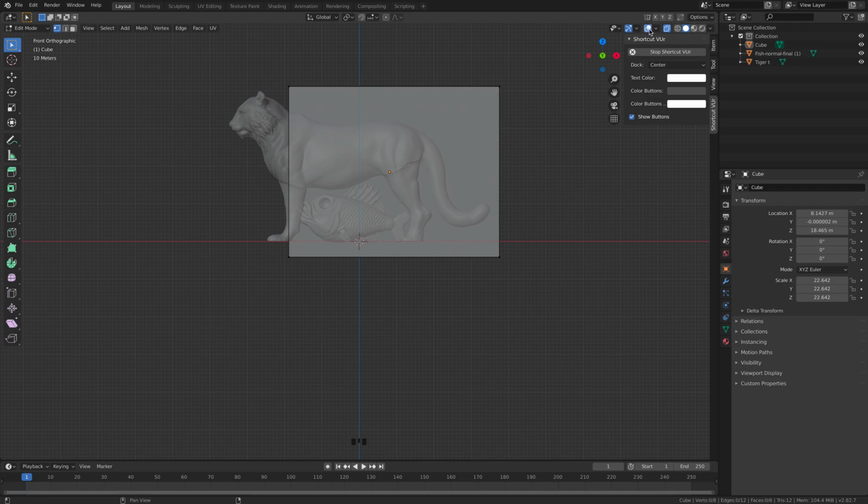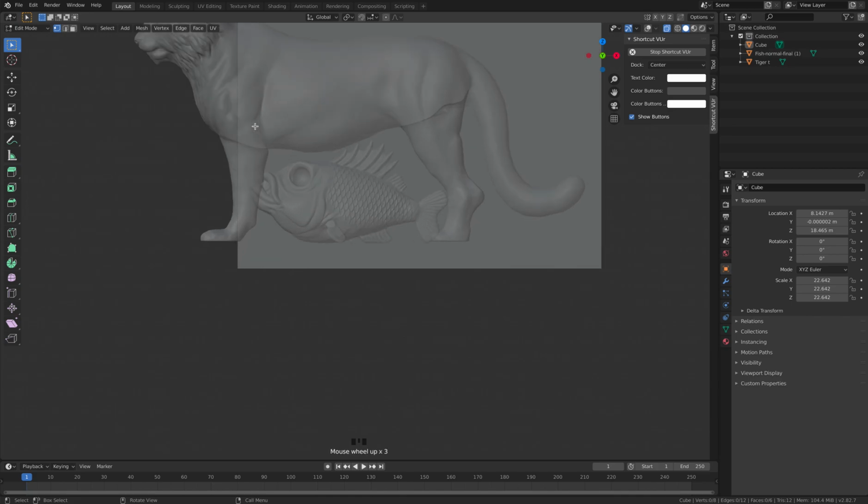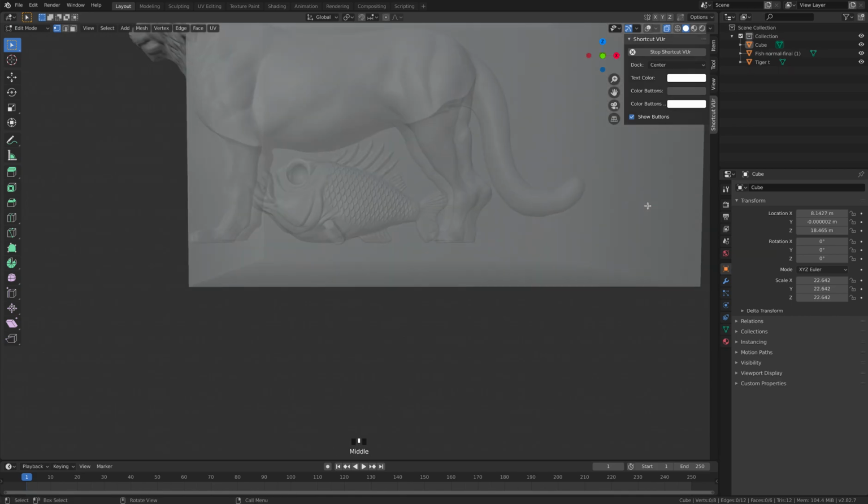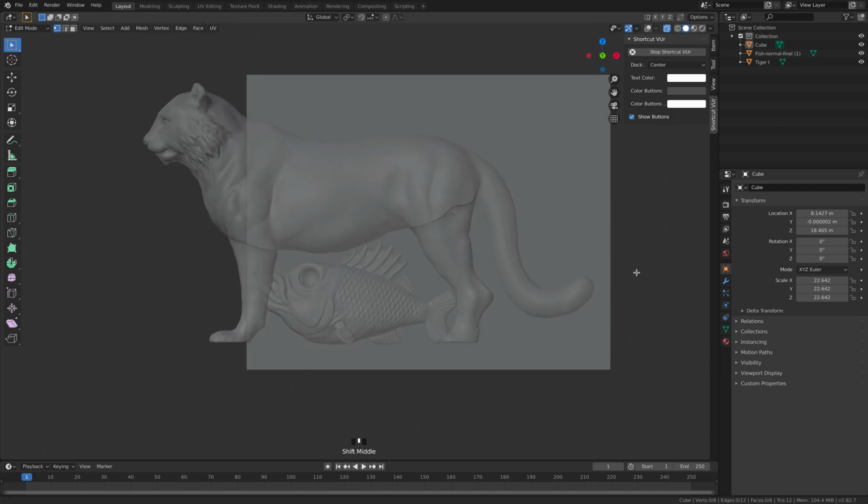Now the next thing I want to do is get rid of all of this stuff in the tiger that I've overlapped. There is no hole function in Blender like there is in TinkerCAD, but there is the Boolean function, which is basically what the holes do in TinkerCAD. It's just calling it by a different name, giving it its actual proper functional name.